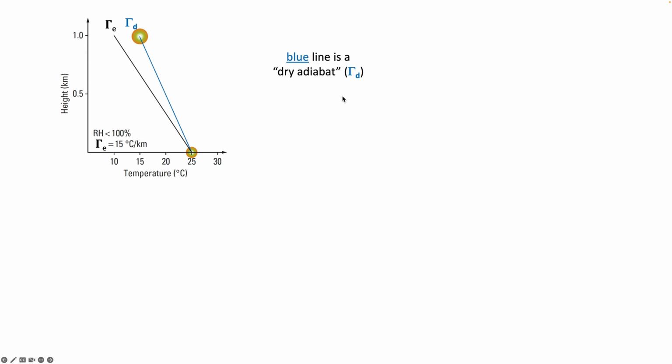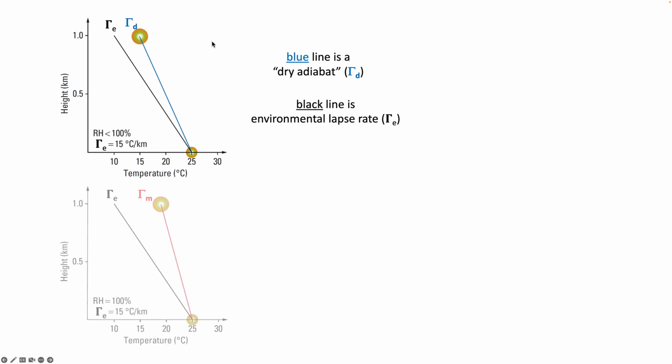So the blue line is a dry adiabat, and it just shows us our dry adiabatic lapse rate inside of our rising dry parcel. The black line is the environmental lapse rate, and what we see after we lift our dry air 1 kilometer, when we do our comparison, is that the temperature inside of our dry parcel falls to 15 degrees Celsius, while the temperature in the surrounding environment is 10 degrees Celsius. So at 1 kilometer, the air inside of our dry parcel is warmer than the air in the surrounding environment, so the parcel air will be warmer, more buoyant, and it will rise up on its own. So at least when the air is dry, the atmosphere is going to be unstable.